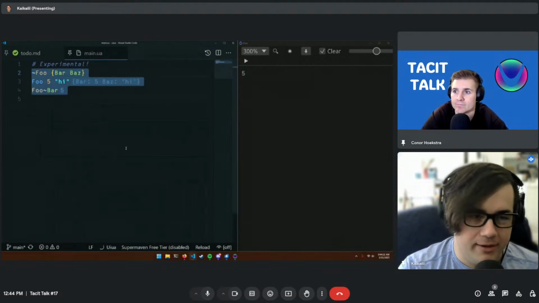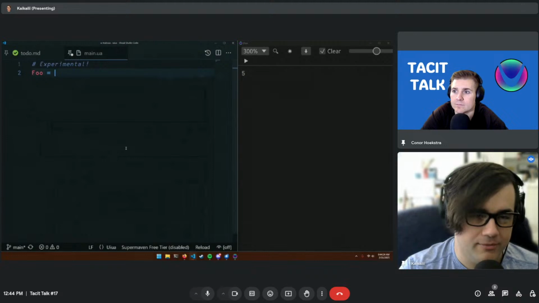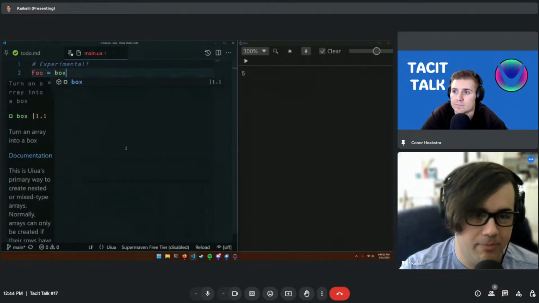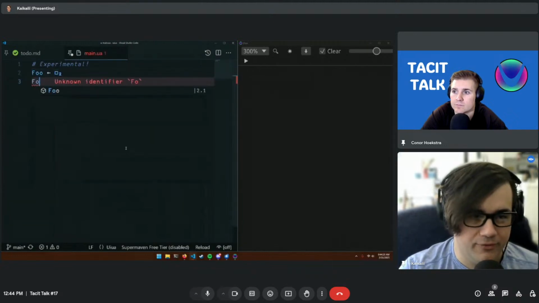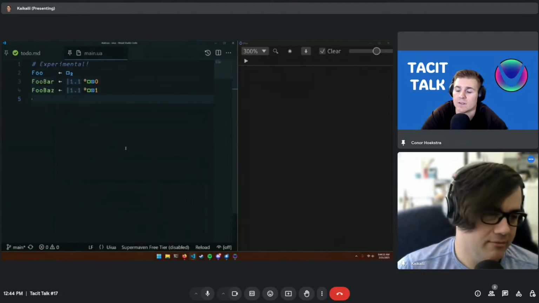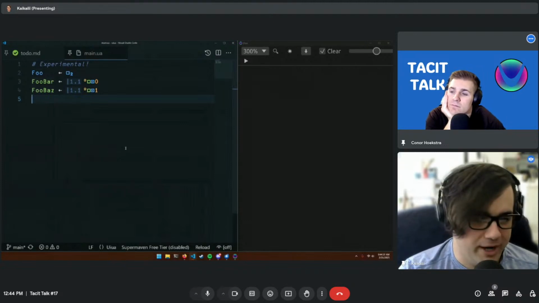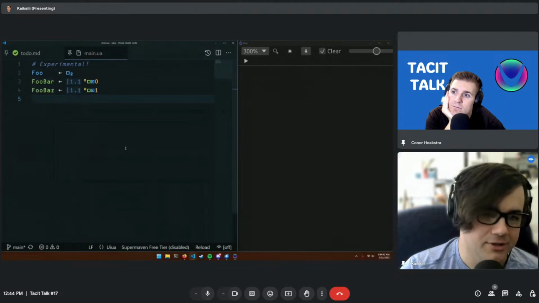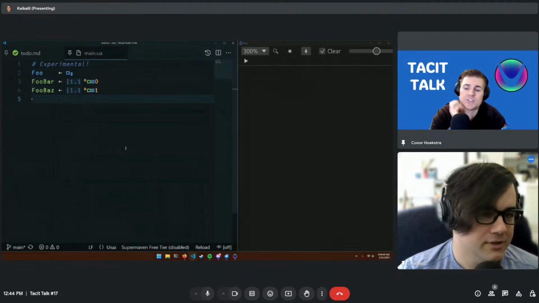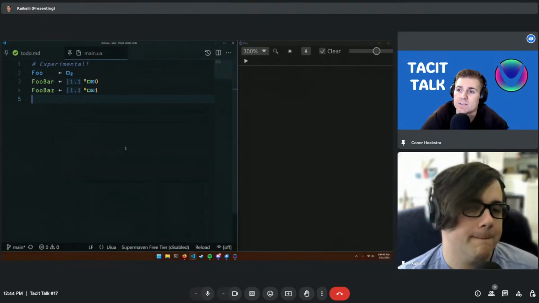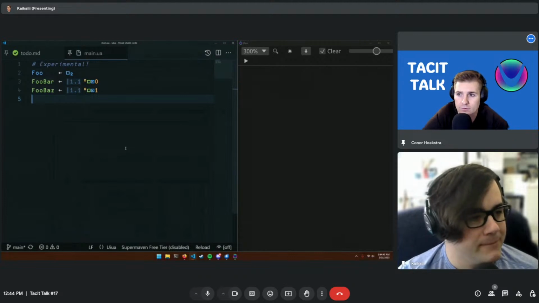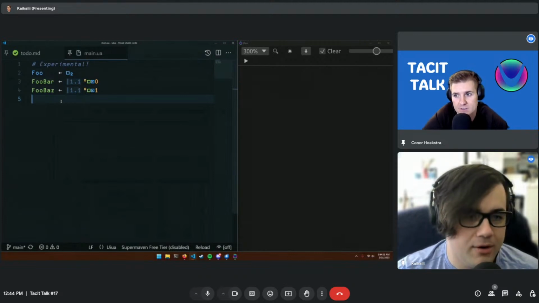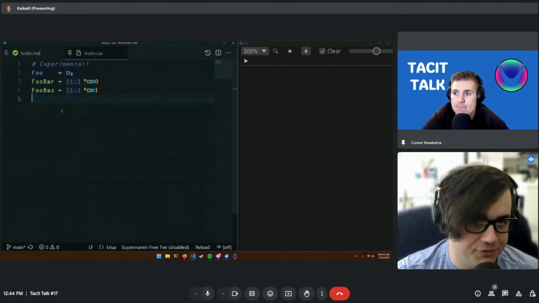I could write foo is, I guess in this case it'd be box 2, and then we'd have foo bar is unbox pick 0, and then foo baz. You could just do this, right? But it's a way to generate that automatically, and a bunch of other nice stuff associated with it. My follow-up question is: you say that in general you don't find yourself reaching for this, at least up till now. No, there are cases where I want to reach for this.